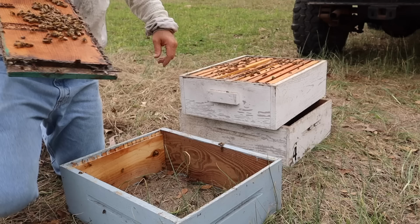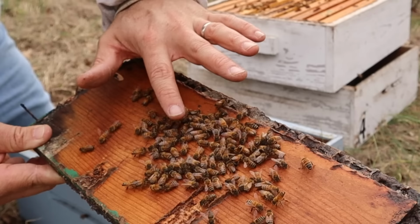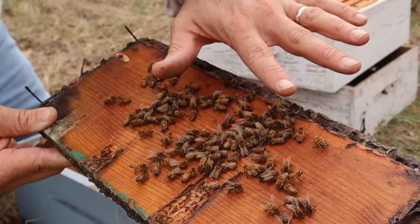So in this box especially, I want to make sure that the queen is not anywhere in some of these boards here, box pieces that I took apart, because she could be. There's a lot of activity, a lot of brood activity in that box. And I'm just tapping them like this so that they'll scatter around a little bit.